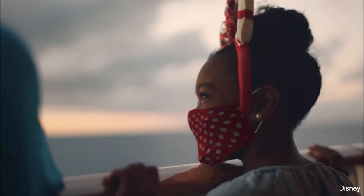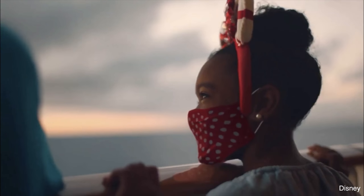The commercial ends with a family looking out at the sunset, and then a sideways shot of a little girl wearing a mask — reiterating that masks are going to be on board. Think of it in terms of what we already have at Walt Disney World: when you are stationary, eating, drinking, or at the pool doing some pool activity, masks can be off — otherwise they'd have to be on. That's my guess; we don't have confirmation, but I think it's a logical one. Disney didn't give us any dates for when they will be sailing, but I am extremely hopeful it's going to be sooner than we think. My guess at the time of filming is March 2021 — that's when they are scheduled to start again. But take that with a gigantic grain of salt because we don't know what the future holds.